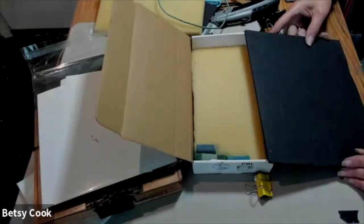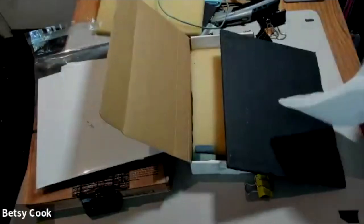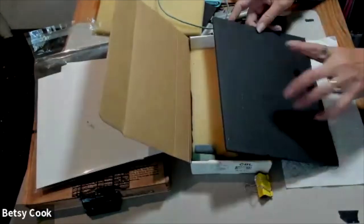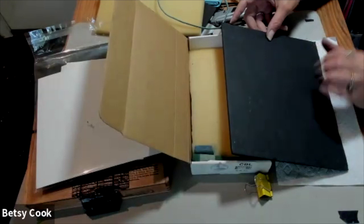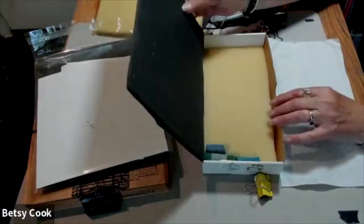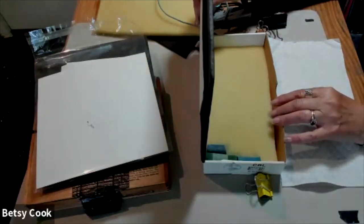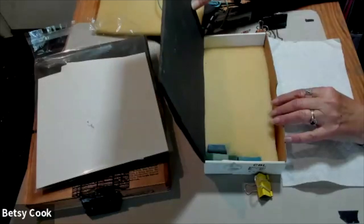So anything at all, here you go. If you are going to lean your board like this, for anyone who's taking classes from me, this is what you have to bear in mind. Every once in a while, you need to have that paper towel out. You're painting on here, dust. Paint, dust. You'll want to knock that dust off because at this sort of angle, the dust is not going to go anywhere. It's going to stay right on your painting and you're just going to be moving it all over the place. So you want to knock that off, which is why I was trying to figure out some way where you would be working like that. Ideally you want to work at 90 degrees or a little bit this way, more like 95 degrees. You want it so that the dust is going to fall off. I do tend to do it more at 90 degrees.